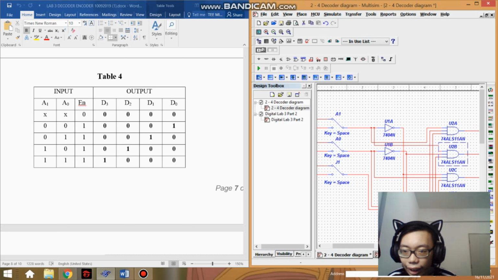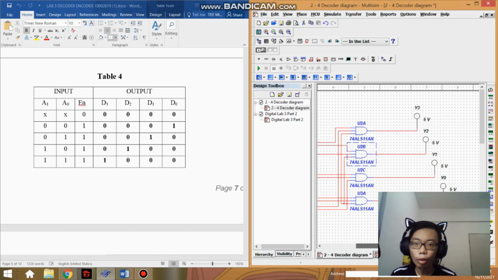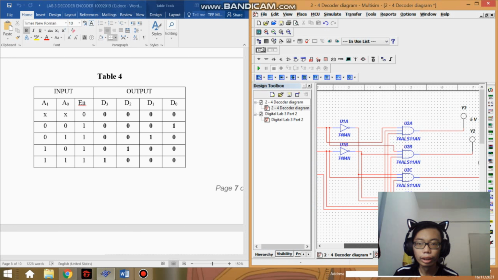And then the second AND gate is connected directly to A1, and the second pin is connected after the inverter, so it is the inverted A0. So all 4 will have different combinations, and the LED will light up only one, one by one in different conditions.